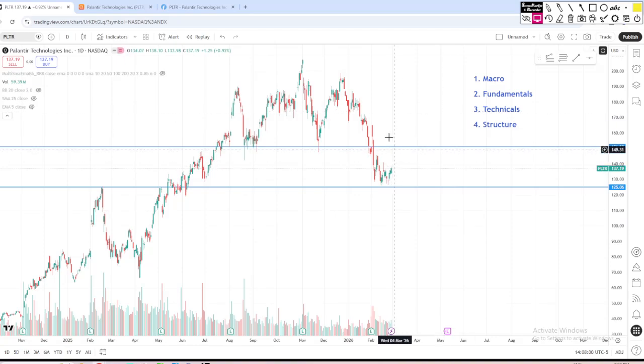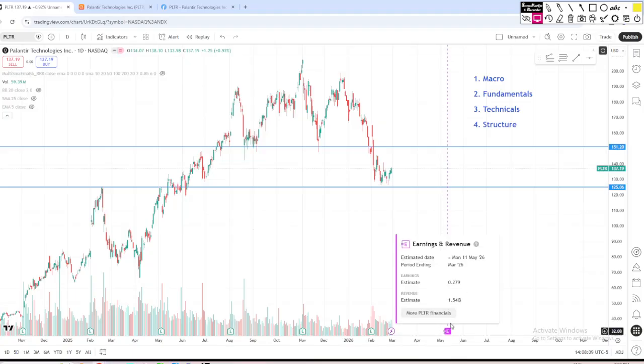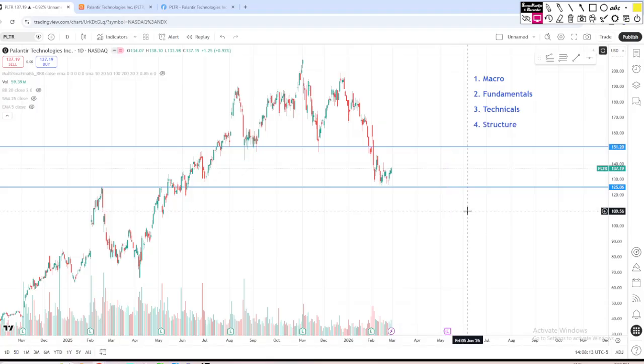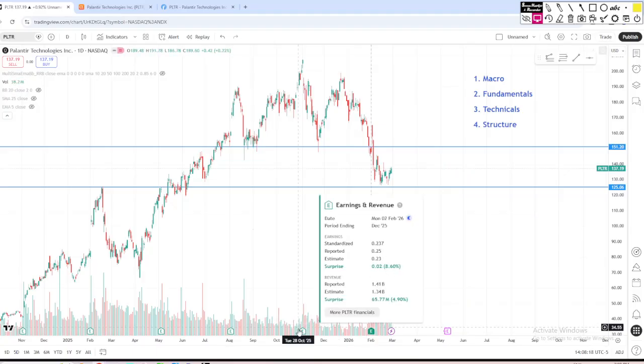So we picked a stock that is very volatile. We like that. We picked a stock that is fundamentally strong with good earnings. So now I'm looking at this earnings figure right here, which is going to be on May 11th. Okay, and I want to be able to take advantage of that because I think they blow out earnings like they have every other time.